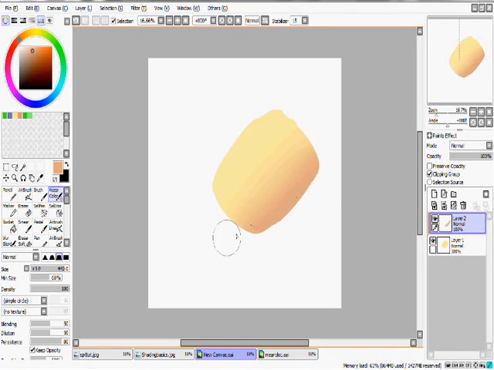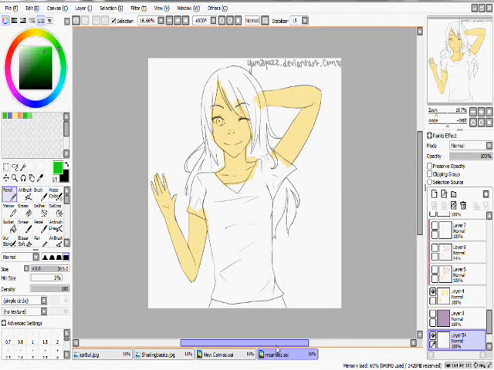So you don't want it to go that way, or whatever way. You just want the darker color to go out into the lighter color. So for example, I have this picture, which people commented on a lot, asking, how did you shade this so well, things like that. So I'm going to show you guys.